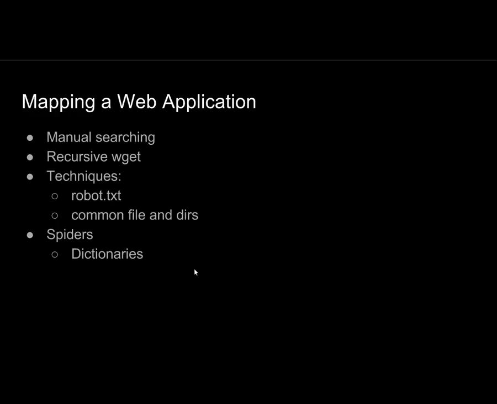Yes. So what would be an example of that kind of spider? What would be an example of what spider? A hybrid of manual searching and automation. Well, I know Burp Suite has it. It might be in the pro version though. I honestly didn't hear about it too much. I just read about it in a book. So it might be Loch Ness Monster for all I know. Alright, thanks. It's in the Web App Hacker's Handbook though, if anyone wants to find out more.